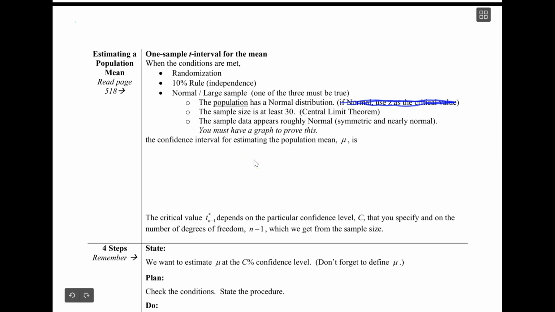The formula for calculating our confidence interval, so we'll call that the CI, is equal to your statistic, X bar, plus or minus T star, your critical value from the T table, times the standard deviation of X bar, so the standard deviation from your sample, divided by the square root of n. Let's break down what some of those parts are. The margin of error is the part from the T star times the standard deviation divided by the square root of n.